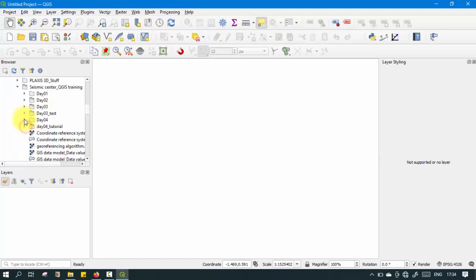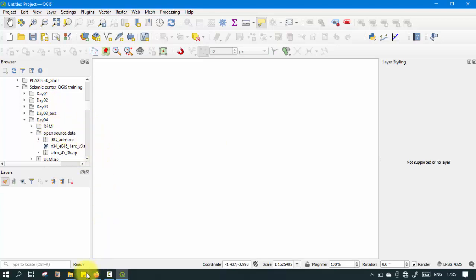This is Day4, and there is another folder I created especially for the open source data. You may have a different folder tree. Yes, it depends on the way you store your data.